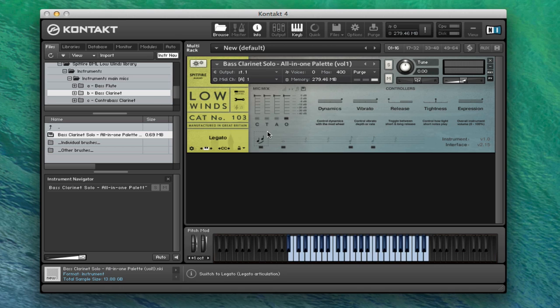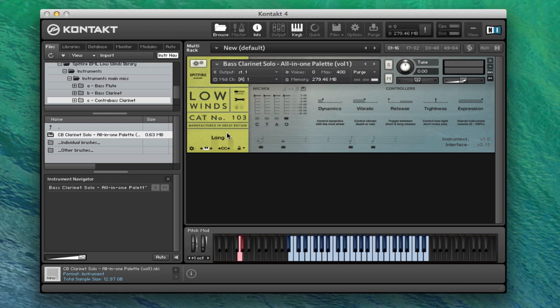We've got our legato, again controlling the dynamics and the vibrato. And again, we're very agile on this one. Well, as agile as the bass clarinet actually is. So let's move on and have a listen to the long notes and play a few chords. And then obviously down the bottom. So it's a great, very, very expressive instrument. Full control over everything, over the vibrato and dynamics in real time.